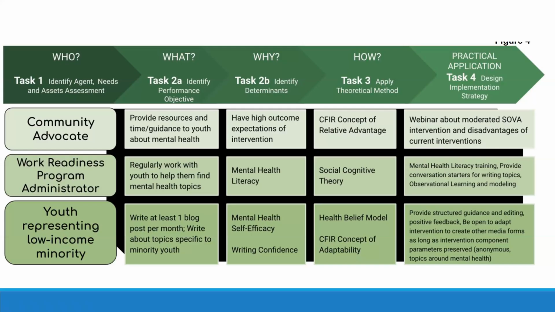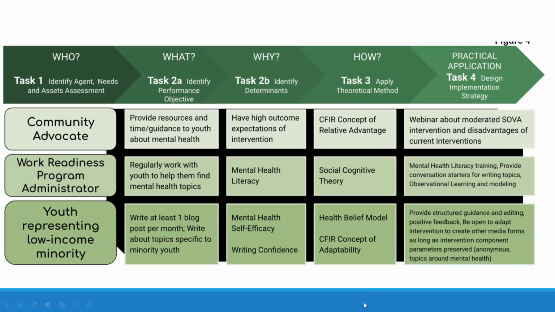So there's a theory from the Consolidated Framework of Implementation Research called the concept of relative advantage. That sounds complicated. What it is, do you think something's better than something else? Okay, so if you're like, I want everyone to eat at Wendy's, they need to think Wendy's is better than Burger King, because right now everyone goes to Burger King. There's something better about Wendy's, that's your goal. So maybe we want these community advocates to think SOVA is a great intervention. They want to help out, and so they have a good opinion. They think that it's going to work better than other things that might be going on.